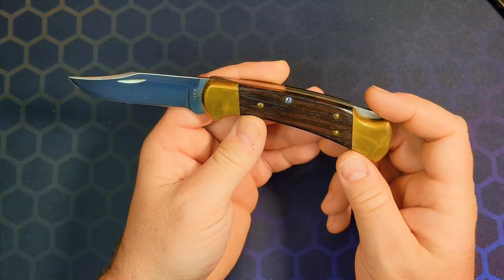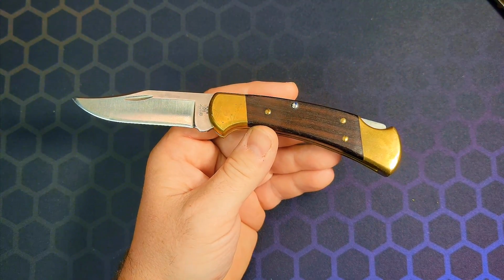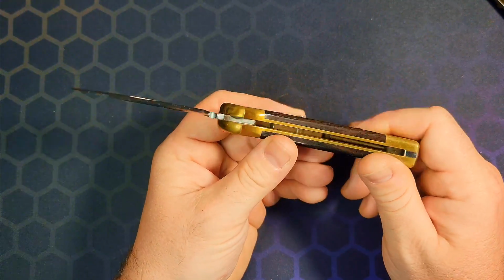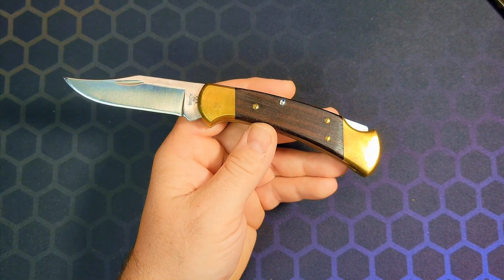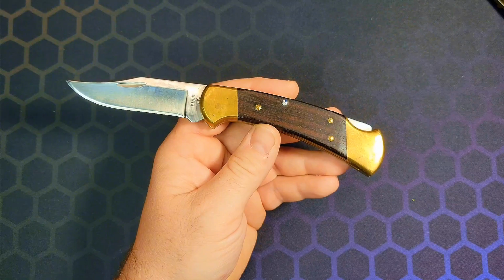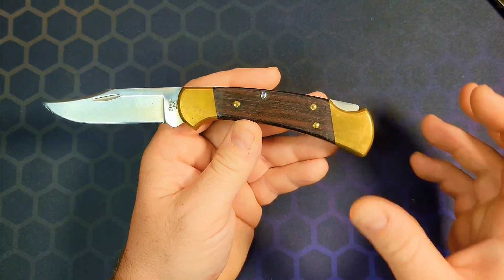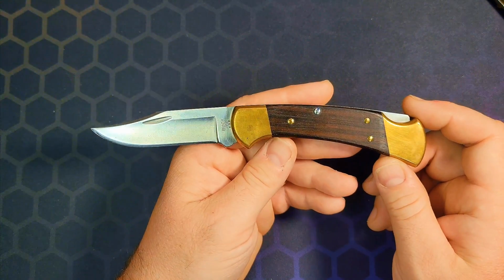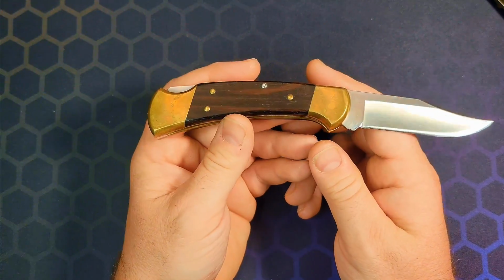These go for around $69.99. They do have all kinds of different variants of these. They've got automatics, I think, in these. They do an XL, I think. I don't know what they call it. Elite, Slim Pro, I don't know. They do all kinds of different versions of it. They do a more modern take on it with G10, and like I said earlier, an automatic.